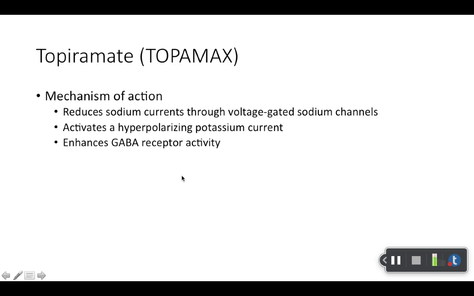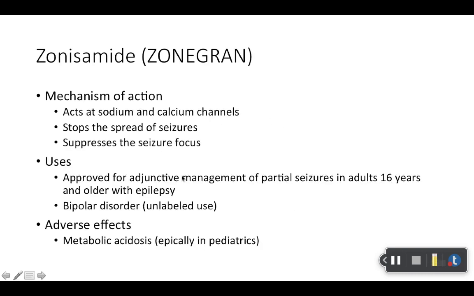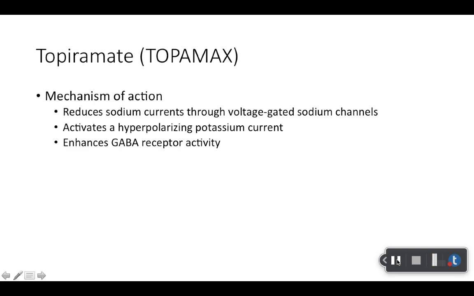Zonisamide, Zonegran is a brand name. There are a lot of Z's there. This one works on both sodium and calcium channels to help reduce seizures. Adjunct, and this is another one that can be used for mood stabilization. Adverse effects, the big one you have to be concerned with, rare but serious, is metabolic acidosis, and more specifically in pediatric patients.